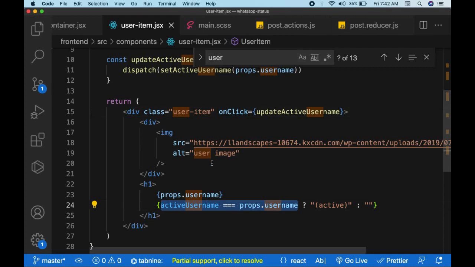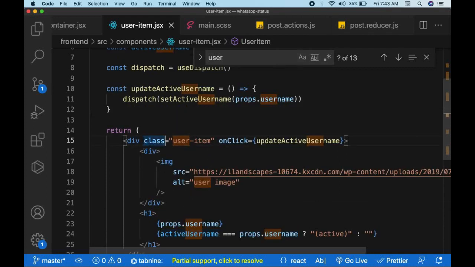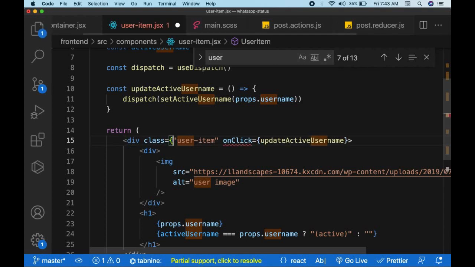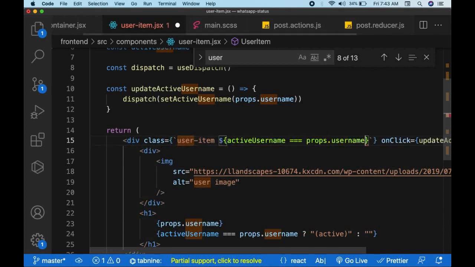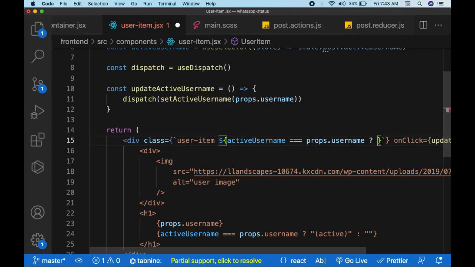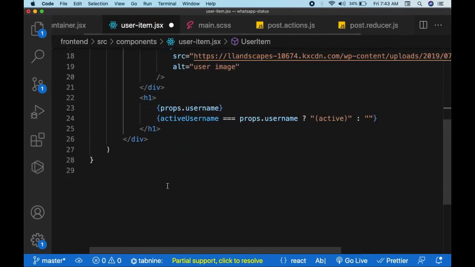So what I want to do is copy this up, and in class I want to dynamically create this. I want to use the template string syntax. So we will have this user item, and now we will have a dynamically added class name. If it is active, it should have the active class, or else it should have nothing.